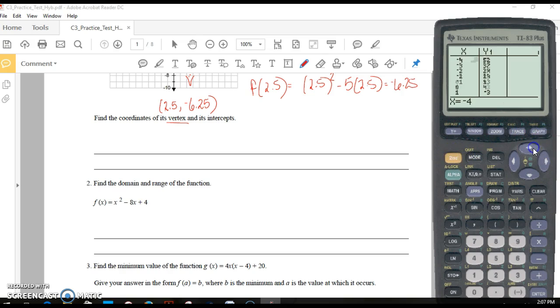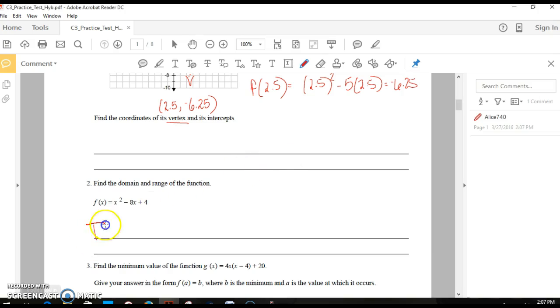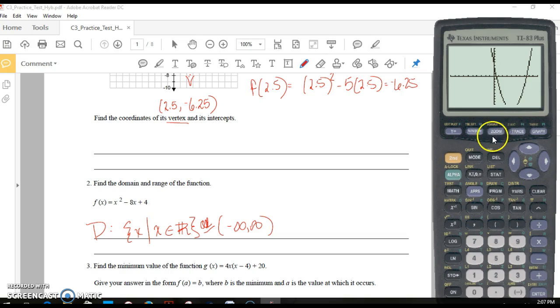And you can look in the table as well. We know that the end behavior for our parabola is that as x goes to negative infinity and as x goes to positive infinity, y is always going to be going to positive infinity. And so our domain is going to be the set of all x's such that x is a real number. Basically, it's from negative infinity to positive infinity. So either one of these is fine. However, our range is restricted, which happens with your even degrees.